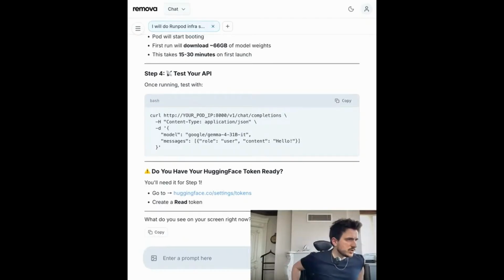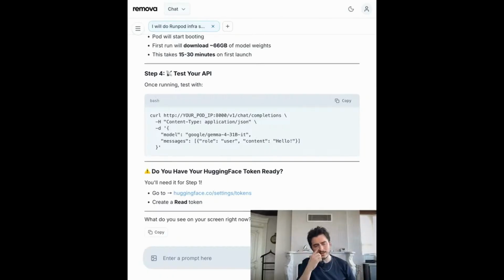So it says, do you have your Hugging Face token ready? I'm not sure if I added that before, but if you haven't, please do that. It will help you to download the model. I'm not sure what Hugging Face blocks.